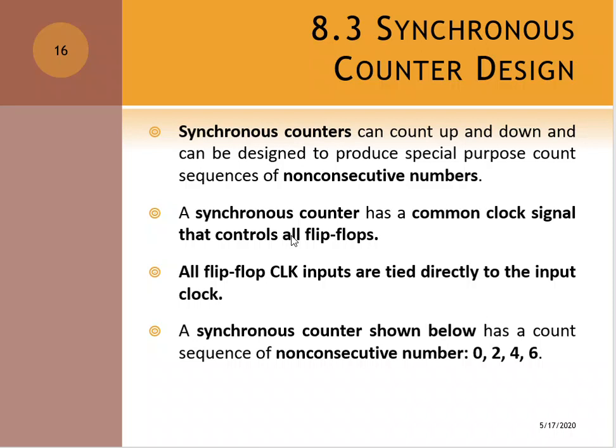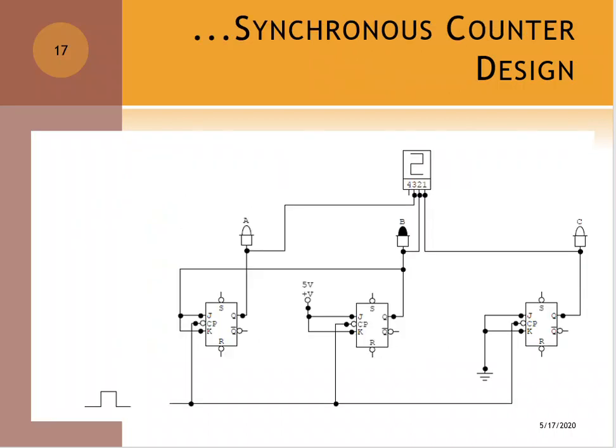But for synchronous counter, we can design it to produce non-consecutive numbers counting. For example, 0, 2, 4, 8, 10, and then back to 1. Okay. So a synchronous counter has a common clock signal that controls all flip-flop. Okay. So we try to see the figure. Okay, this is the figure showing a synchronous counter design.